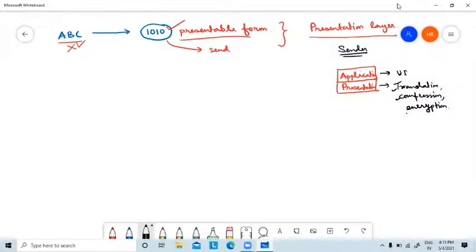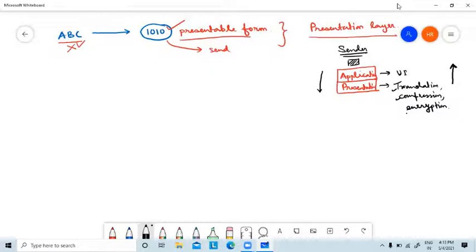On the sender side the data travels through all these layers, all this set of instructions, sequentially from top to bottom, and in the receiver end it goes layer by layer from bottom to top.